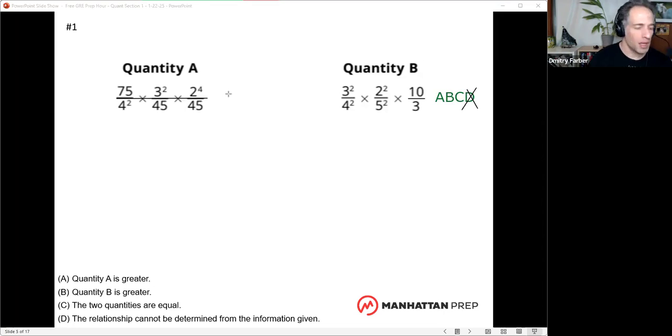Because really what we're doing is we're saying all of this on top divided by all of that on the bottom. But if I want to make my job a little simpler, I could cancel up and down. So for instance, I could say, 2 to the fourth is 2, 4, 8, 16. 4 squared is also 16. Great.